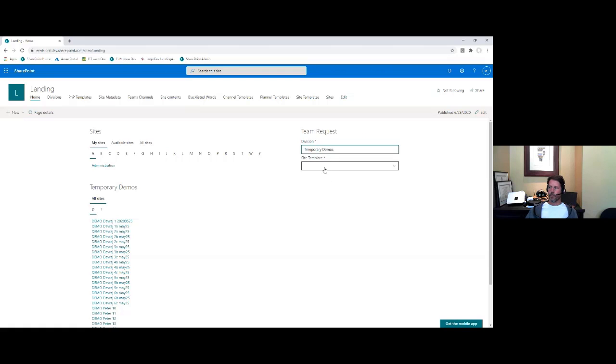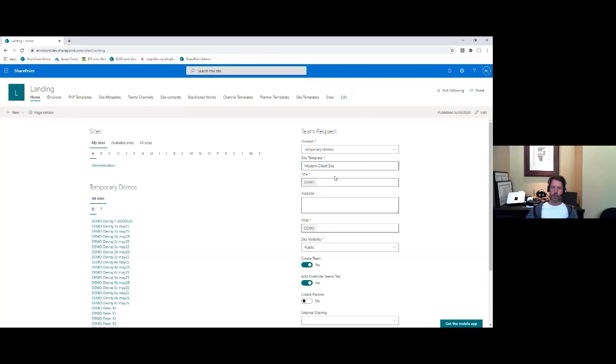And then each division can have one or more templates available to it. We're still calling it a site template here because we're SharePoint focused. I can actually rename that. I should do that as part of this to say it's actually a team template. We've got the out-of-the-box templates like a modern team site or a modern communication site. I'm going to use this modern client site one here because we've applied a template to that to customize what the modern team site looks like coming out of that.